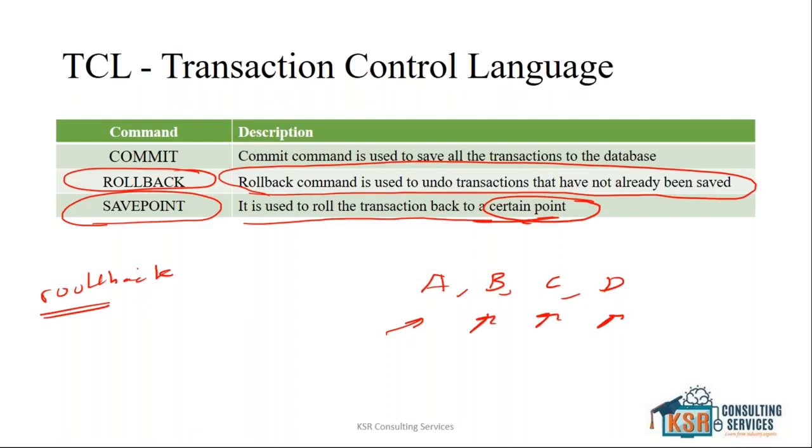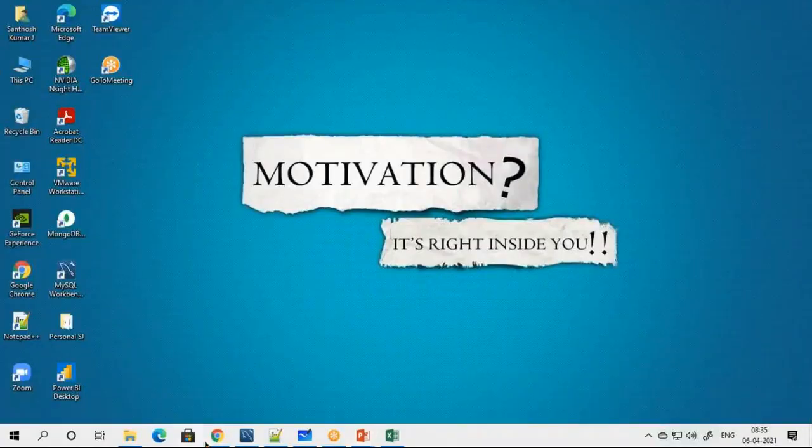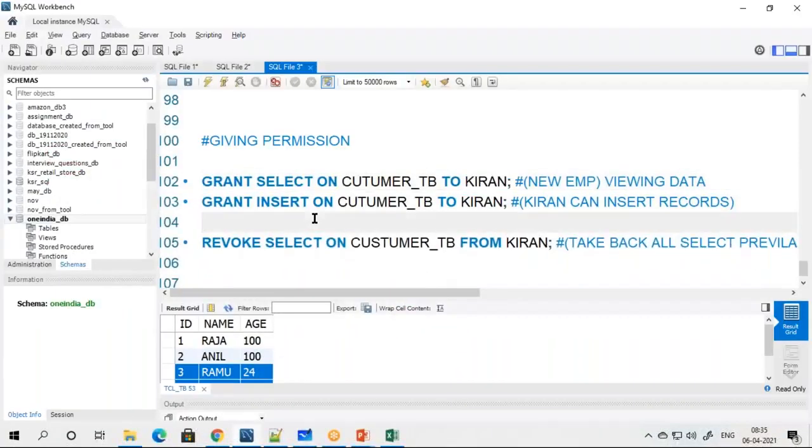Santosh, I have a question. How to grant permissions to DDL commands? See, DDL is something which is already created. Like for example, you are telling that grant create on, means anyone can create a permission. But usually what happens in real time, for create, alter, everything, you will already have a permission, and you'll be able to do it.